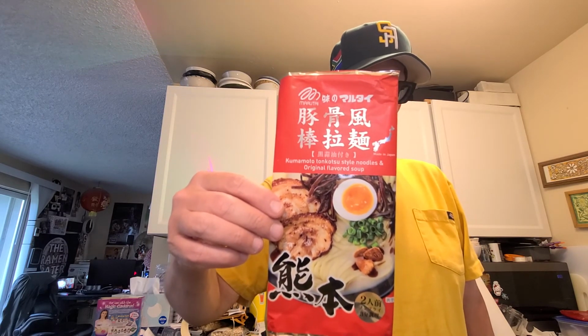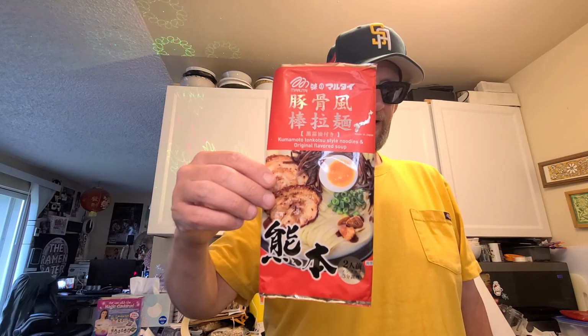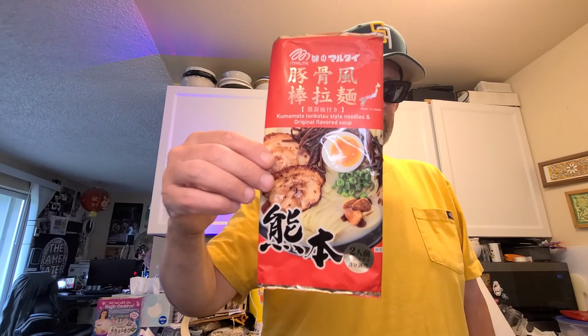So this is the next one I found. Actually, my wife found this at Uwajimaya in Bellevue, Washington. It's a Japanese supermarket. This is Marutai with their Kumamoto Tonkatsu style noodles and original flavored soup. And yesterday, my daughter Mimi had some Nissin Raoh umami tonkatsu, and I thought maybe I would let her try this one for dinner tonight.